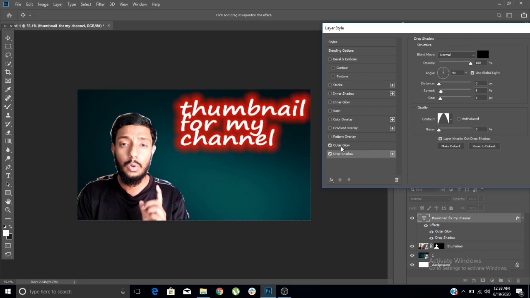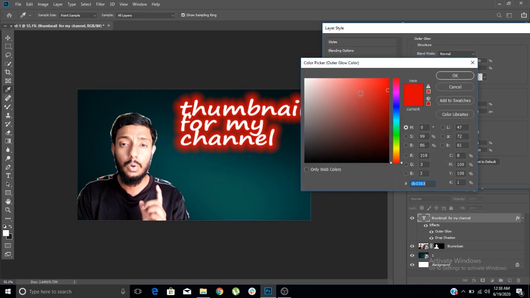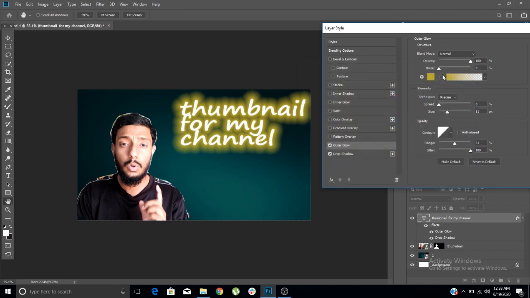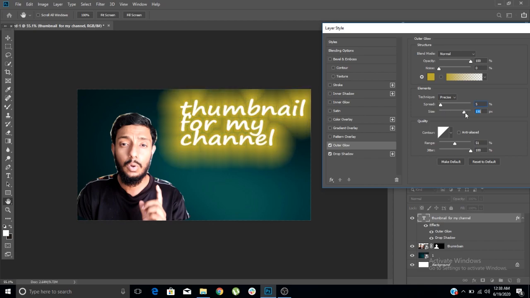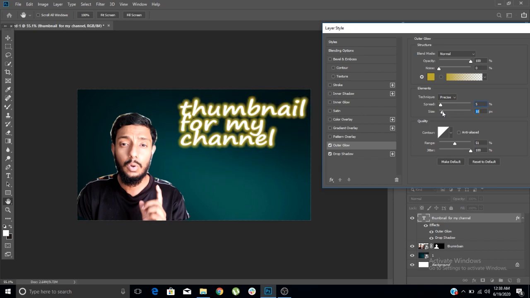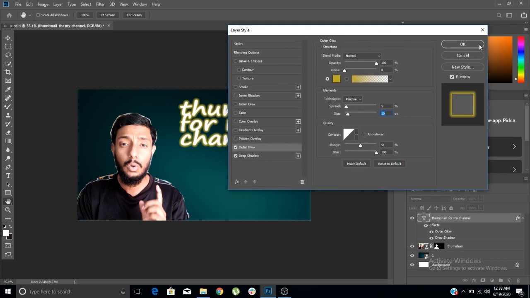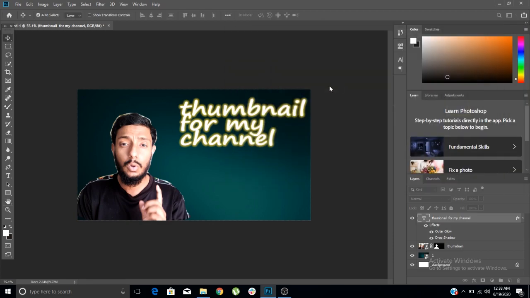There's a lot of options. You can change the color like this. You can change to light red, dark red, or here's another option. You can make it lighter, or you can reduce the spread as well. Just reduce the size. If you don't like this, just do whatever you want. Blending options give you another style, so you can do anything over there.